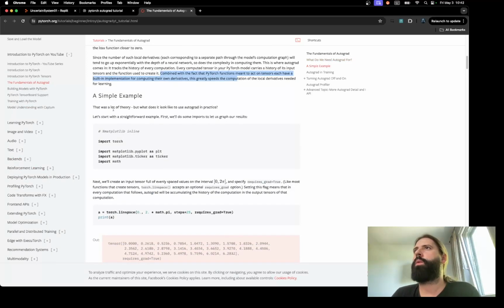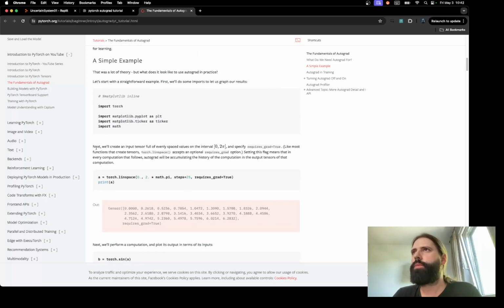Simple example. Okay, some imports. An input tensor full of evenly spaced values on the interval 0 to 2 pi, and we specify requires_grad equals True. Like most functions that create tensors, torch.linspace accepts options.